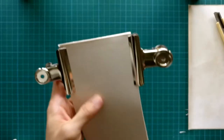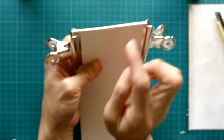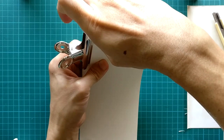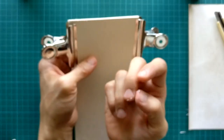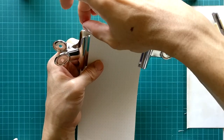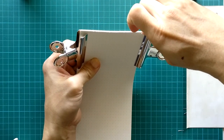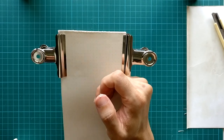One more thing I forgot to mention: to make sure the bond is tight, use your hands to press in and slide across the edge, pushing out any excess glue. Getting your hands dirty is fine — you can wash it off later. Press in and go through the edge to ensure the binding is tight and excess glue is pushed out, then put the binder clips back on and let it dry.